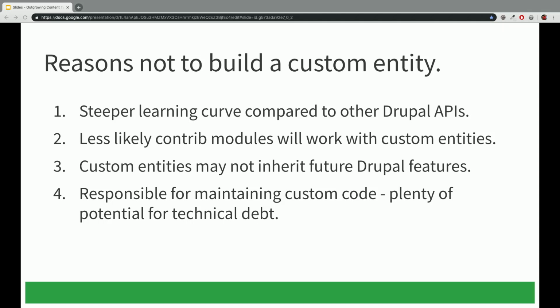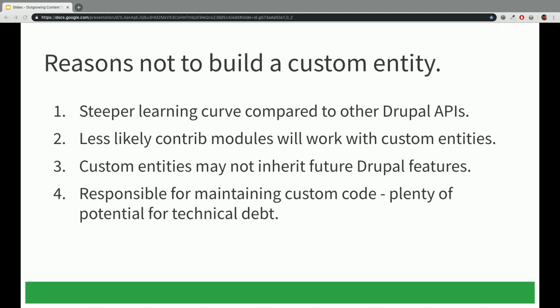The second point, or third point, is custom entities may not inherit future Drupal features. It's another word of caution. In Drupal 8.4, 8.5, we saw some improvements to the node editing interfaces. In fact, we saw a lot of node features move to the entity level, so taxonomy and other types of entities can leverage them. My custom entities didn't get any of those benefits. I had to manually know to update the interfaces that were behind my entity objects. So it's actually leading towards example 4, or reason 4.